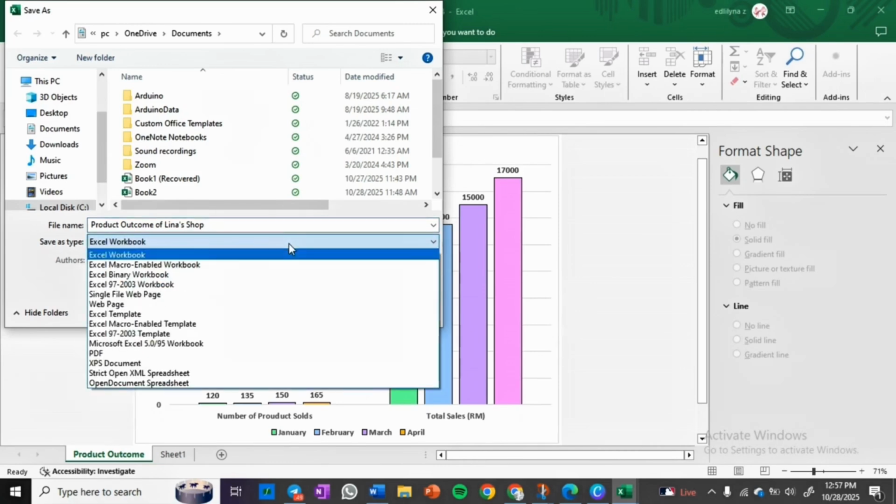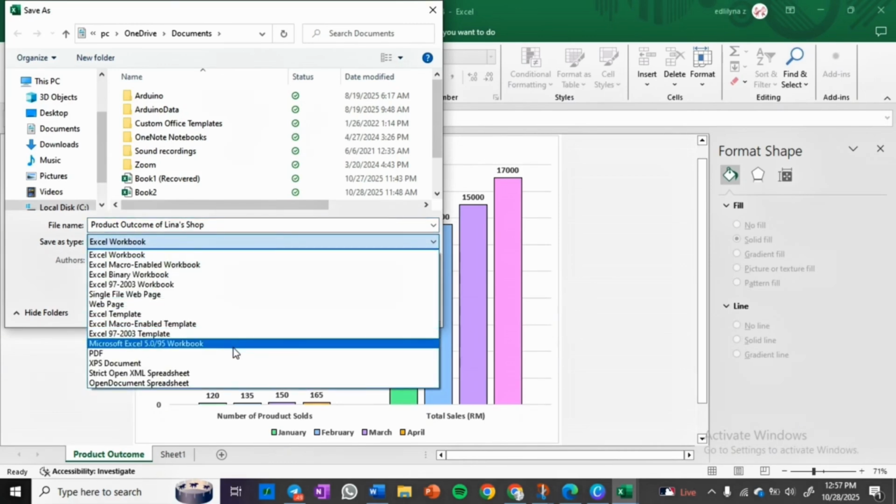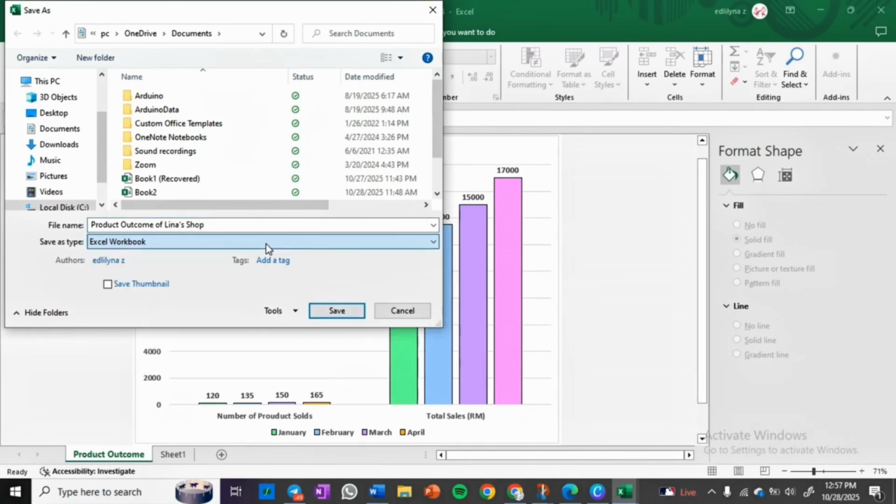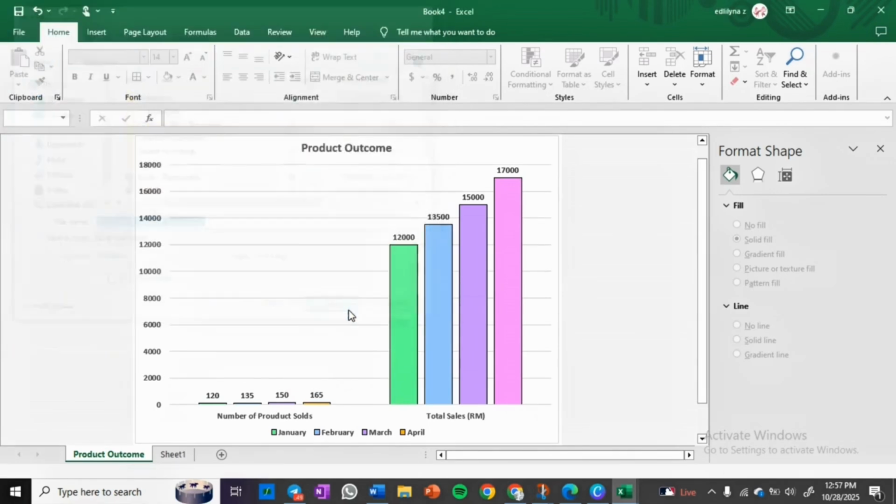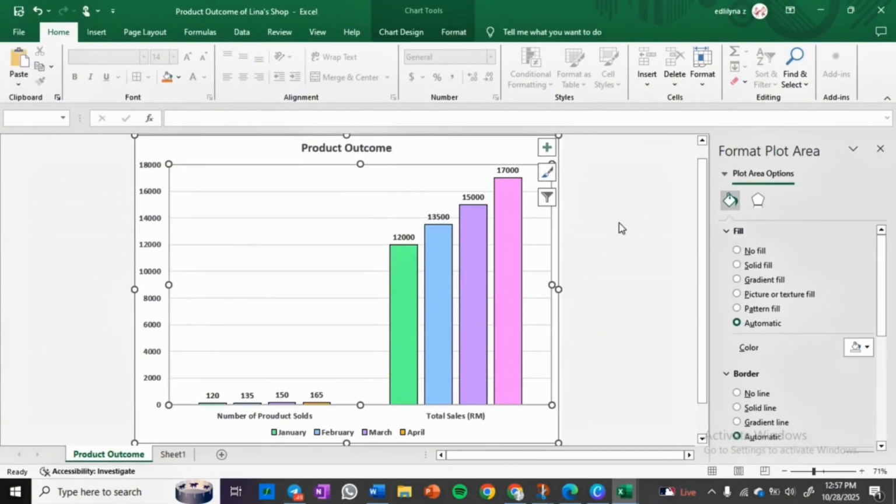And you can change whether to save it in PDF form or Excel form. I will just save in Excel form and save. And now you have your file in your computer.